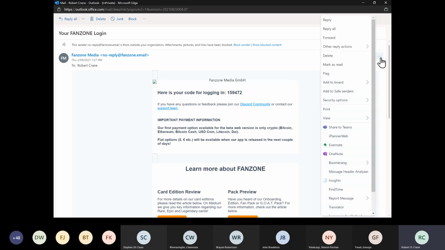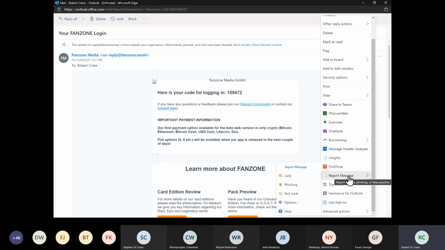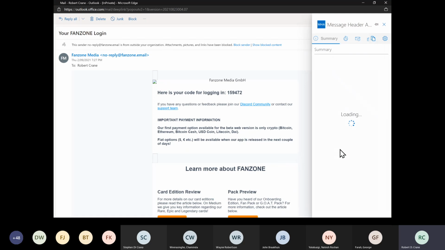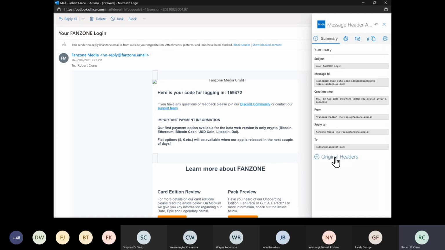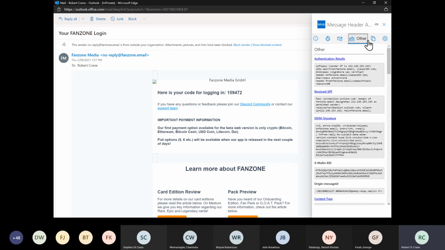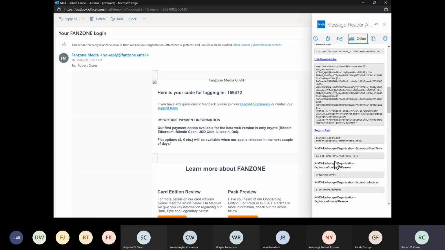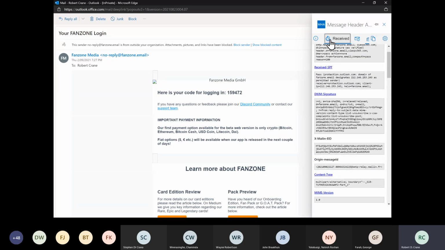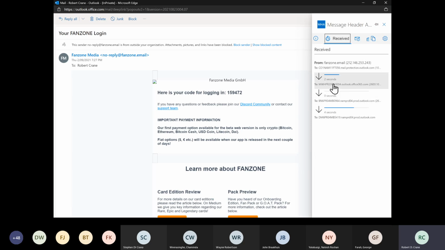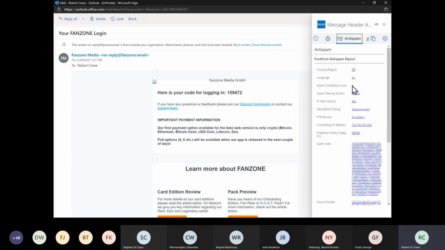Okay, the other one, that's also down here as we showed, is the Message Header Analyzer. Again, it gives you lots of information about the email, but if I go into the cake option, you'll see that it shows you the authentication results, the SPF record, the DKIM signature, and so on. So it breaks down the information and makes it much more readable when you're troubleshooting emails. It also allows you to say which servers it came from. And then you'll see here it also tells you the spam confidence level and the spam rules that it went through. So these are all the rules.